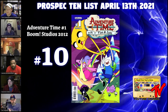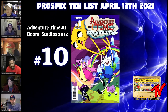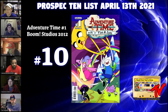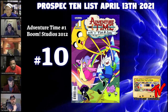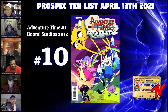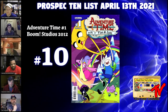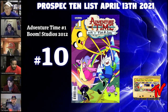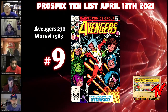I talked to my kids about their favorite cartoon growing up — it was unanimous, they all loved Adventure Time. Thinking down the future for a good long-term hold, this would be something to pick up. There are five different covers: cover A is pictured, B and C are connecting covers, cover D is a virgin, and cover E is a wraparound of B and C. I remember buying the second print at Midtown for my kids — a great pick.